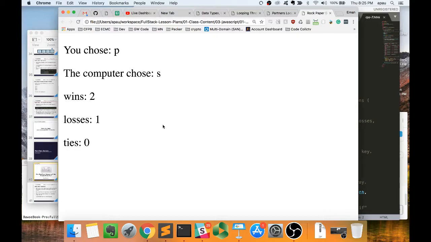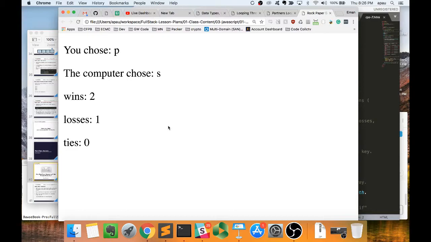What just happened? How did the computer choose an element? How do you think it chose an element? Random. So keep that in mind for what functions you're going to be using on the back end. You need some way to randomly choose an element, which is scissors. You could think of those elements as elements in an array. You could randomly choose an index between 0 and 2 to access rock, paper, scissors for the computer.